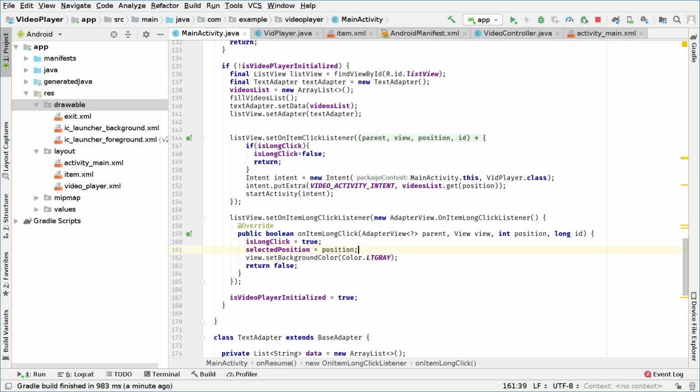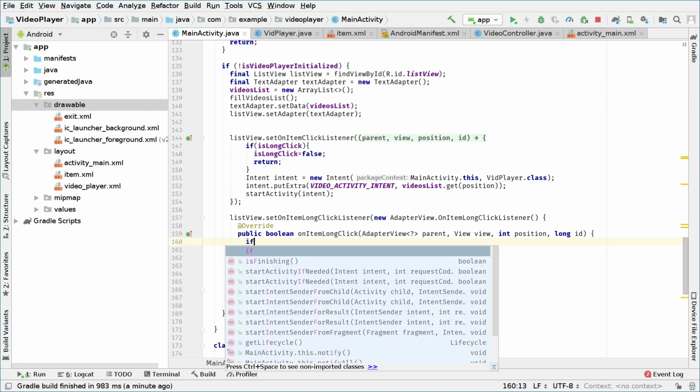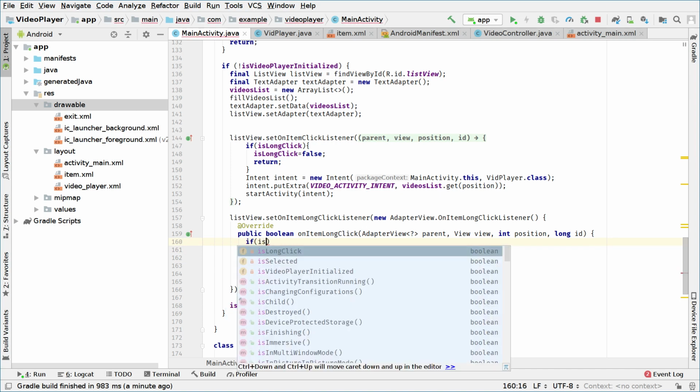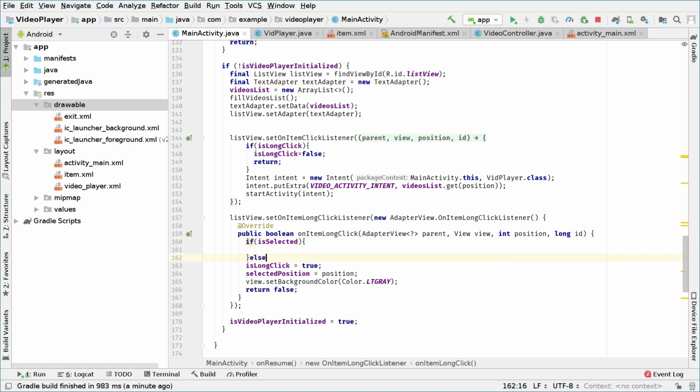And we also want to check if something is selected. So here you're going to say if isSelected, we will do something, and we'll do something else if it's not.